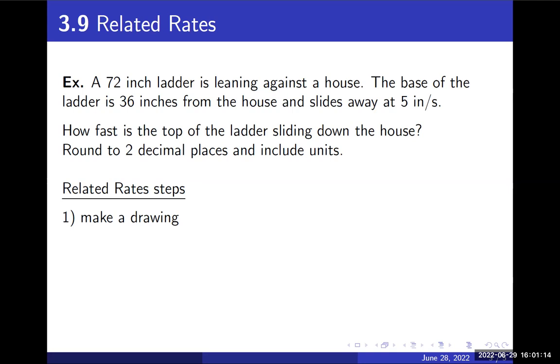Once you have the drawing, then you're really setting yourself up to be able to execute and go through the rest of the problem. From the drawing, step number two is to find an equation relating the quantities. When I say the quantities, I'm referring to the variables that you put in the drawing. So once we had that drawing of the ladder with x and y labeled, then we were able to look back at that and say, hey, there's a right triangle here. We know the three sides of the triangle. And so we can create an equation using the Pythagorean theorem.